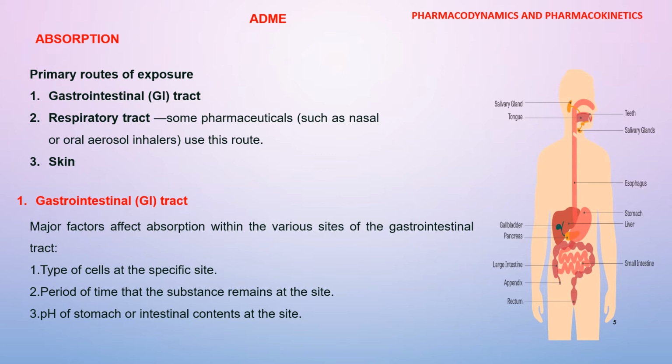Example, substances like nicotine are readily absorbed through the mouth mucosa. Acidic pH of the stomach favors absorption of non-ionized and lipid-soluble drugs. The stomach breaks down certain substances into simpler forms. Hence, drugs are coated with substances like gelatin, which can pass through the stomach into the intestine. The presence or absence of food at the site too affects the absorption of the drug.